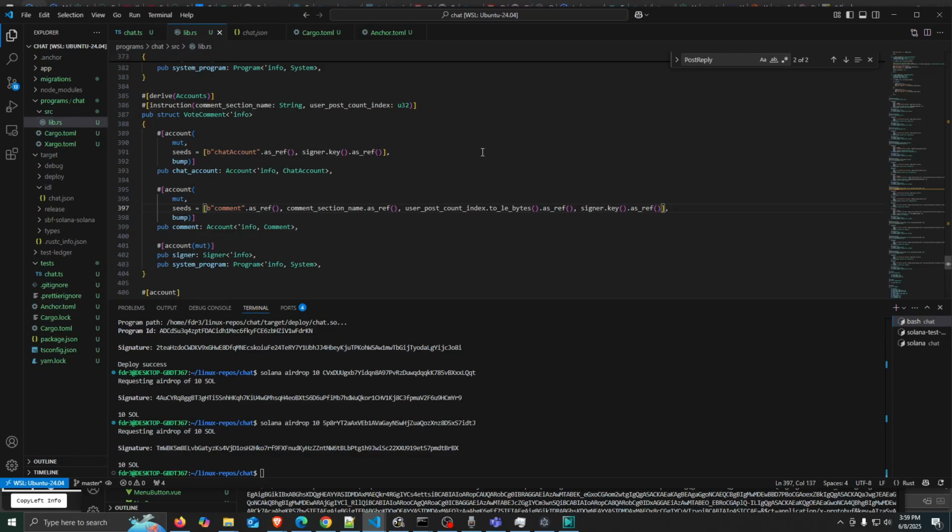Inside the vote comment, we need to get the... we could just pass it in: count section name, use vote count, and that. Post owner address. That's a pub key. I think it looks like that.